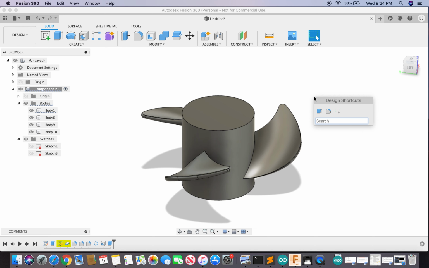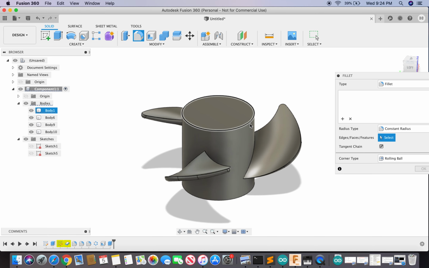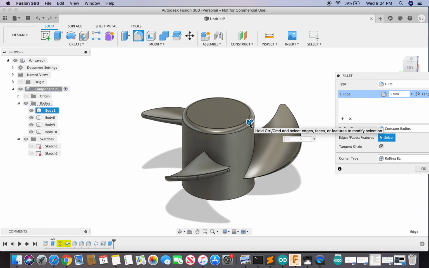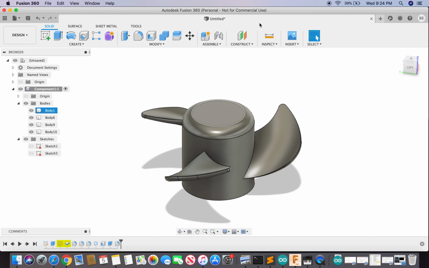Okay, so let's do shortcut. What was I doing? Fillet. Do fillet. Go right here. Put like 3 mil, 4 mil, maybe 5 mil, maybe 7 mil. Let's make it 7 mil.